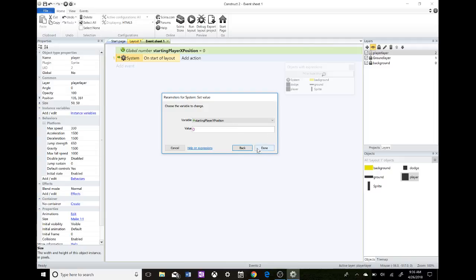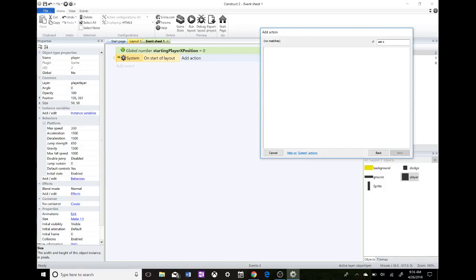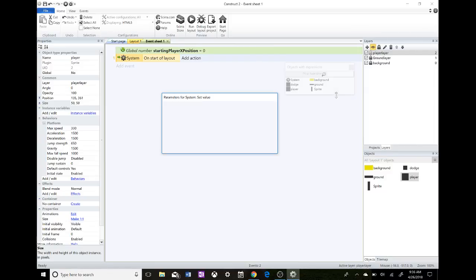Not set value, set X. It's definitely set value. Right here, your global variable that you created. And then it's going to be set value to player.x. Oh, you got it.